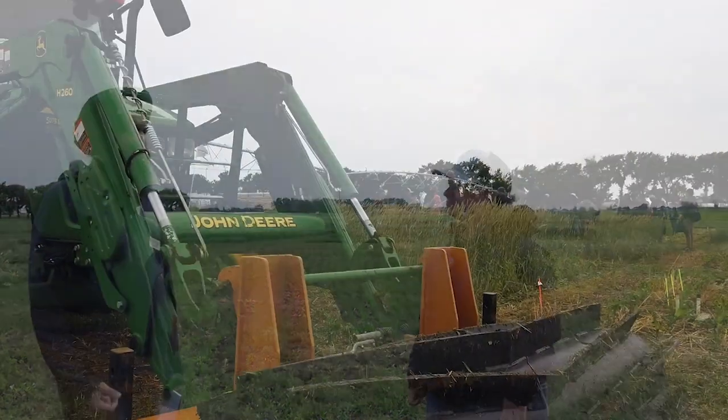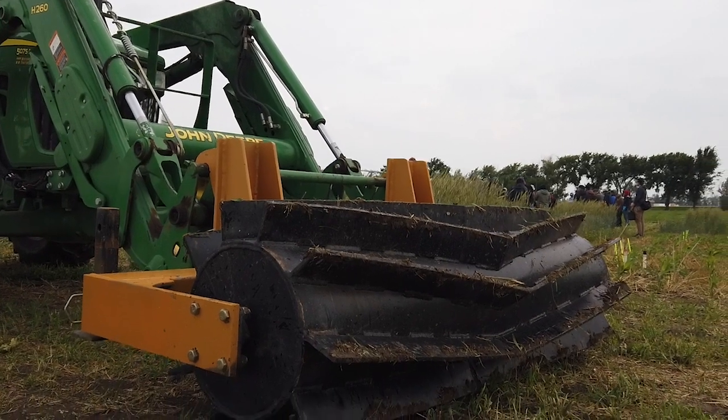So far throughout your trials here, have you done different trials with different amounts of passes through them? Like, are you just going over it once with the roller crimper, or are you going through a couple times? We had to do it a couple of times this year. We have two trials, one here at Lethbridge, the other one is at Bow Island. And it's kind of adaptive in that we will have to see how well we are able to kill the cover crops. So next year, if we are able to use an early maturing variety and we're able to kill it with just the single pass, that is probably ideal, because then you basically don't have to do two passes. With the roller crimping, you can seed behind the roller crimper in that first pass, so that reduces the number of passes that you need. So yeah, that is the target, but if we have to do it twice to kill it effectively, then that's where we're at.